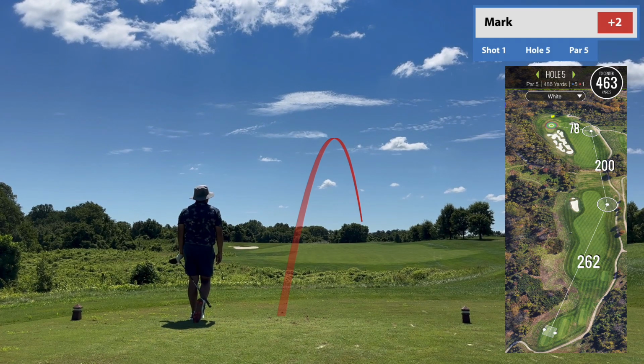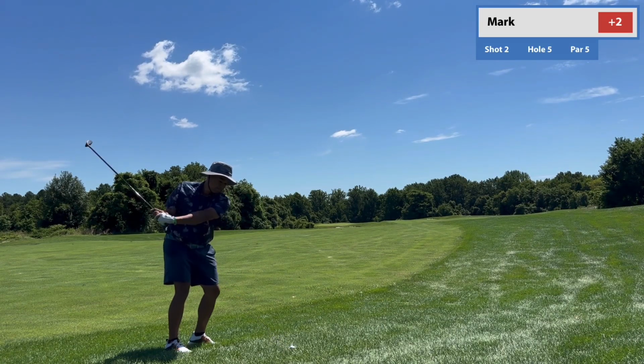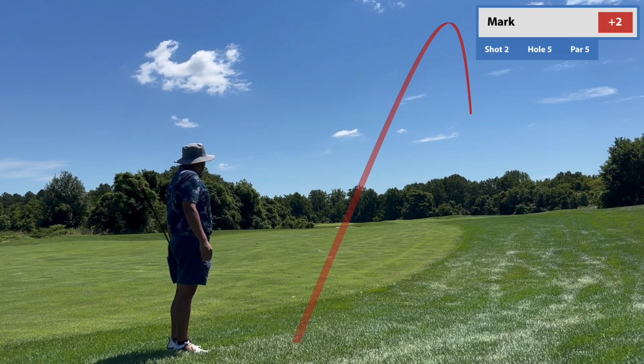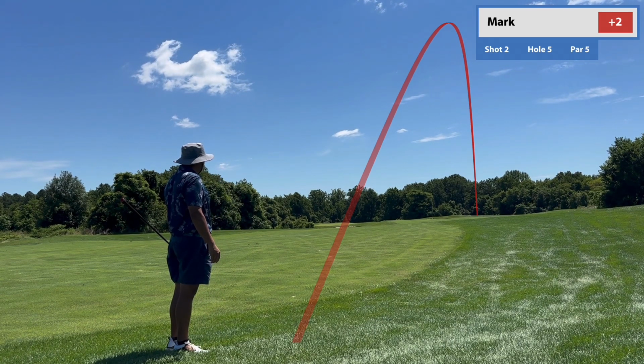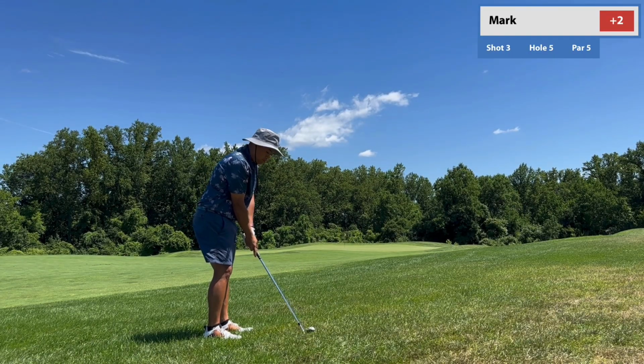So first par 5 for the longer hitters, and if you're playing this course as a scout, you do want to favor that left fairway closer to that bunker. The more left you can take a lot of yardage off on your approach. But if you're a really long hitter, you might want to watch out. You can run out of fairway, then it drops off like crazy.